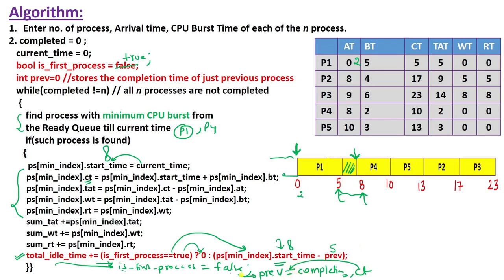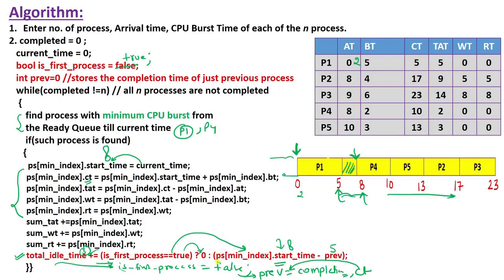5 was saved here. So for the next time when I came to this P4, I said, okay, previous was storing the 5. So this way, this idle time will be adding 8 minus 5, 3. So this 3 will be now added here. Okay, now you can just tell me that for all the other processes, this idle time will be storing what value? It will be adding 0, 0 only, because now CPU is not idle.